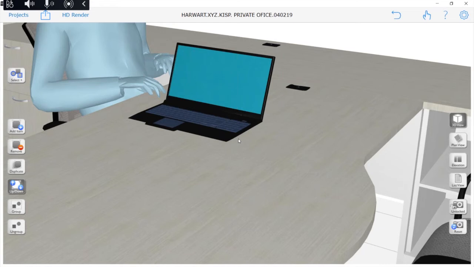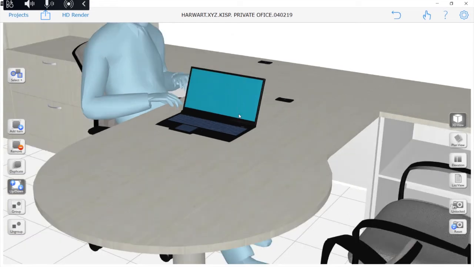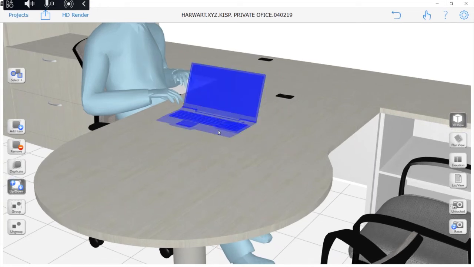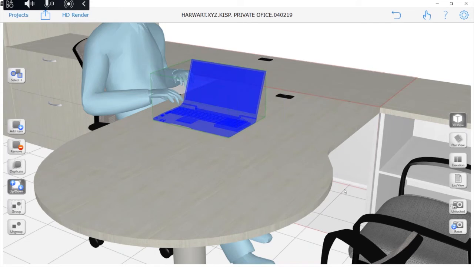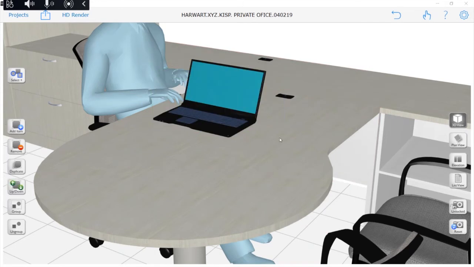So what we do is we just generalize the height to allow anything that needs to go on a desktop coming at that height. I believe it was 28.5. But all you need to do again is adjust it manually. Okay. Again, what I like to do is I like to adjust everything at the end because I'm most likely going to have to fix other items that I bring in.